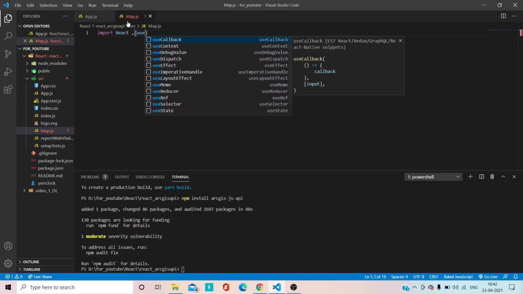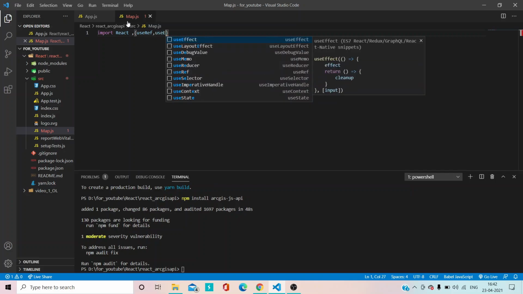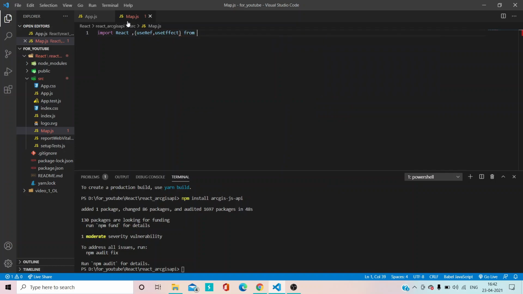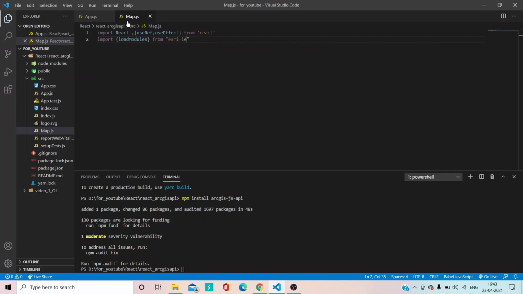So useRef, and sorry, useEffect from React, and then we would need modules also. So loadModules from esri-loader.